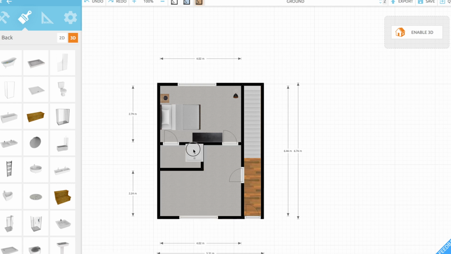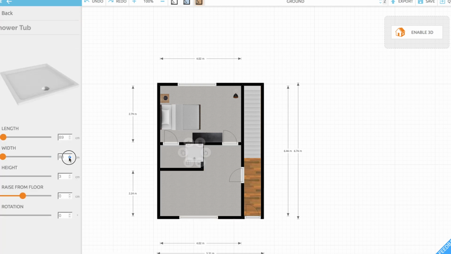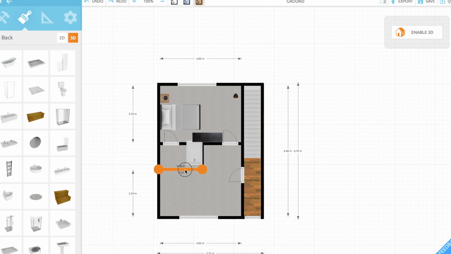So we normally use 800 by 1200. So that kind of gives you the length of the room. So the room would be that kind of length then, like that, 1200 basically.